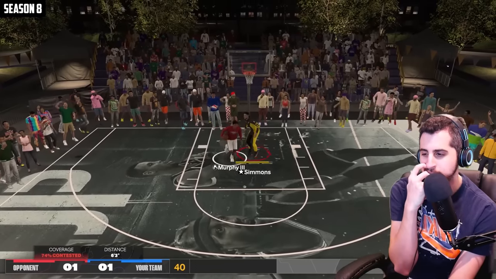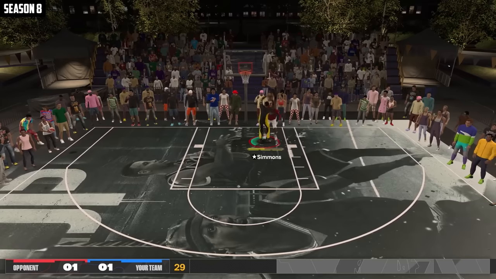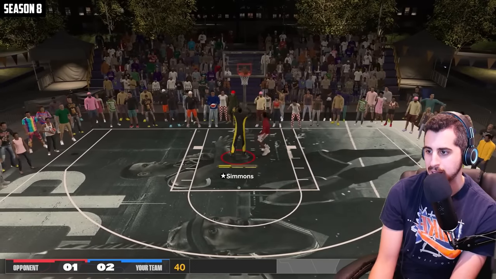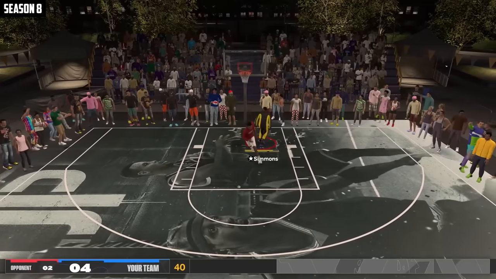Oh, right. I don't have any interior defense. Fine. We'll go in the post. Oh, I don't even really have any post moves, huh? Yeah, I don't really have these, but I am strong enough to baby him. Spin, lay. Oh, okay, Ben, get it back. Throw it down. There we go. Yeah, I can't really get a three, so I'm just going to be running dunk man here.